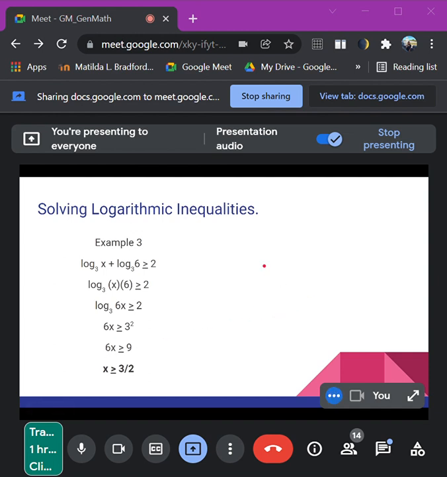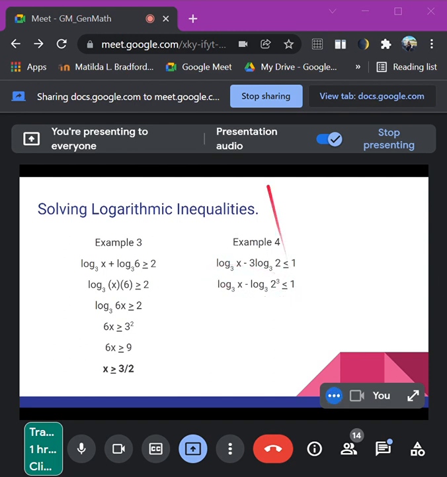Okay. Now let's go to example number 4. Log of x with base 3 minus 3 log of 2 with base 3 less than or equal to 1. Okay. Here, class, is unsa atong ma-apply. So, first natong i-apply kani sa siya. Kaning 3. So, we're going to use that one as our exponent. Okay? So, what will happen is, may mo siya log of x with base 3 minus log of 2 raised to 3 with base 3 less than or equal to 1.